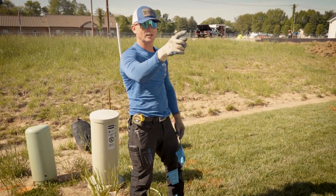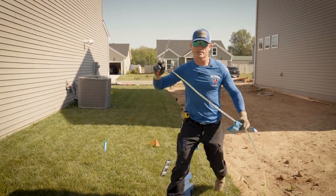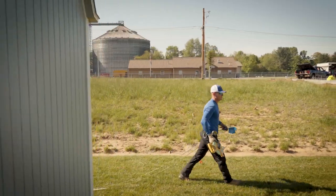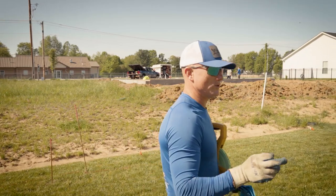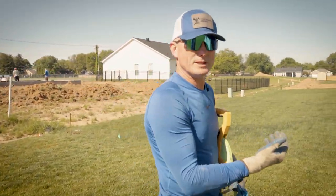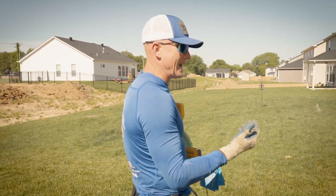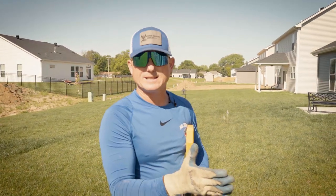We'll run these full sections all the way back to where they land. Over here on the other side I know we have 12 feet — two full sections — and that's still a little bit inside their yard. Rather than adding a one-foot or six-inch piece to the puzzle, they're going to keep it that distance inside the property.